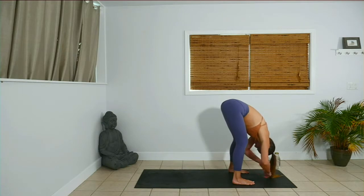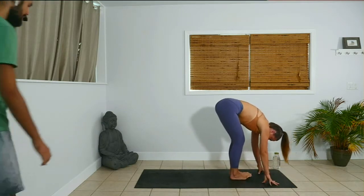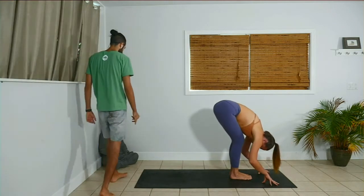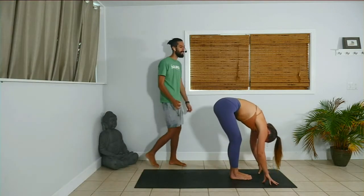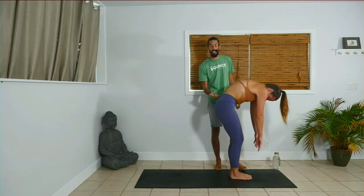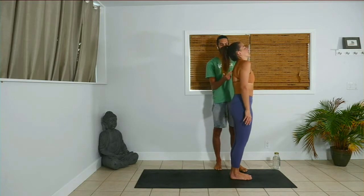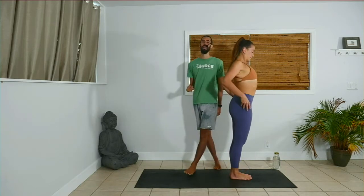Release your hands to the earth. Toe heel your feet to touch. Tuck your chin to your collarbones, and as mindfully as you can, inhale, rise up. Feel each and every vertebra, each and every backbone stack on top of the one prior until your entire spine stacks on top of itself. When this is the case, inhale, lift your shoulders up towards your ears. Exhale, Samasthiti, drop your shoulders down your back.